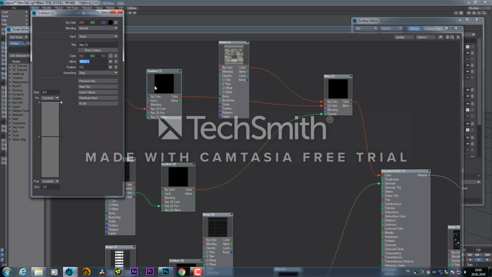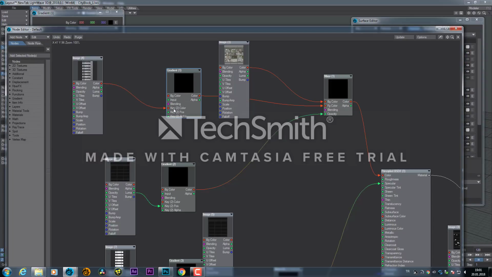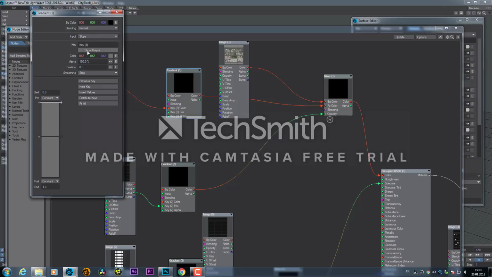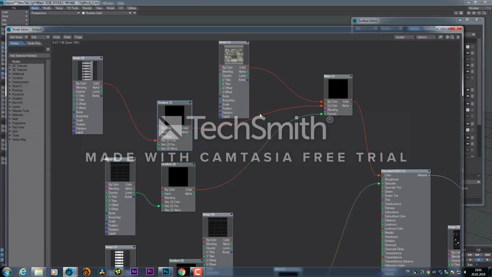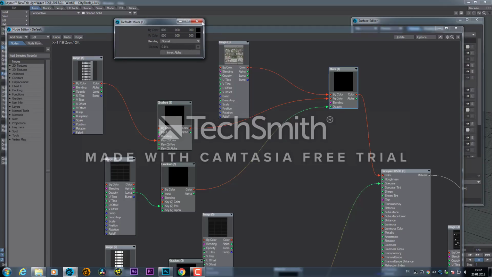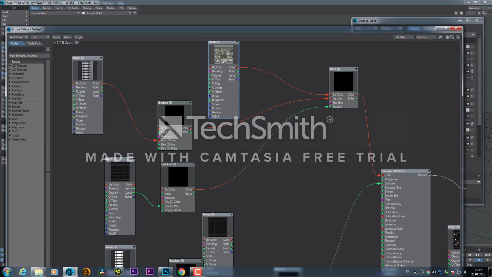What I did in here though, normally you wouldn't have this key to color. When you click show output, you will get this key to color. It gives you another key to map this on. So we go from color into the key to color, which then goes to the foreground color of the mixer. Mixer is just pretty much, as you can see, there's no change made to the mixer.